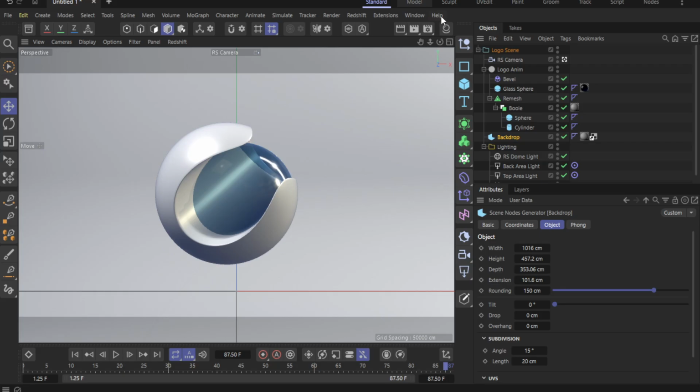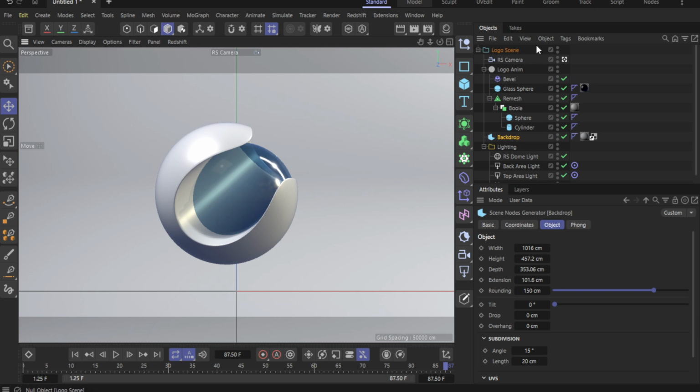Start by selecting the object you want to protect in your scene. This could be a camera you've already framed, a light you've carefully balanced, or any reference object that needs to stay put. Make sure it's highlighted in the Object Manager so you know you're working with the right item. Selecting it there is important because the next action happens directly in that panel.